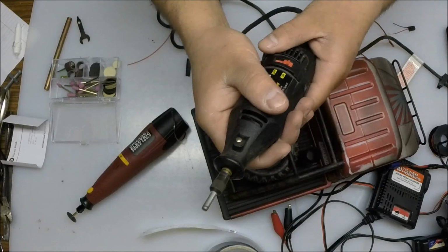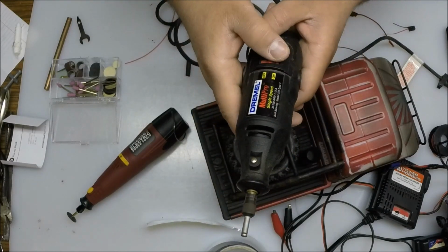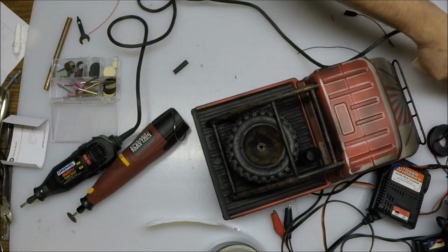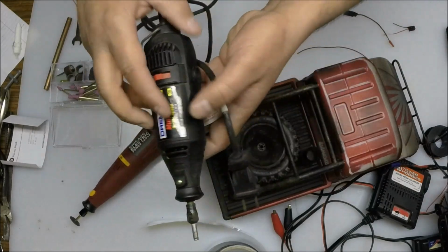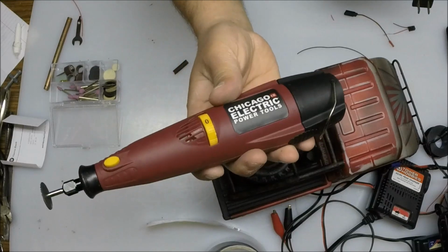This one's got a little bit more vibration, but it's not terrible. But the downside is it's only 1 speed. And you have a cord plugged into it that you have to be dragging around. On the bench, it's not that big of a deal. I'll still probably use this from time to time. And I don't even know how this is going to last over time.